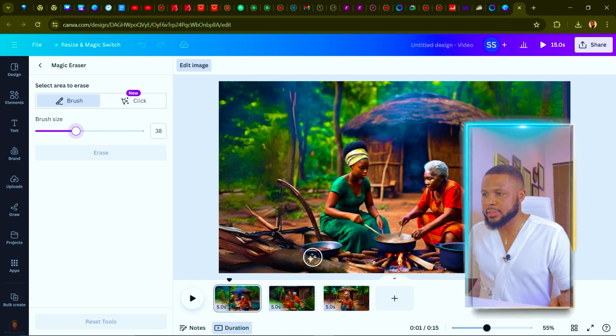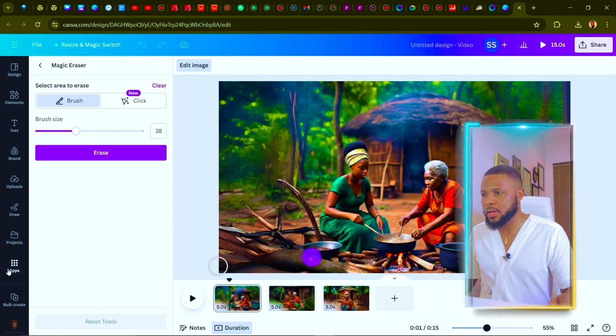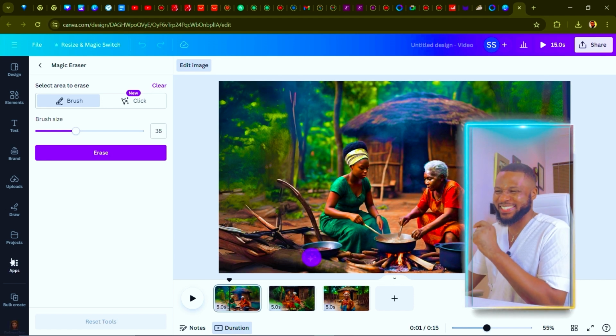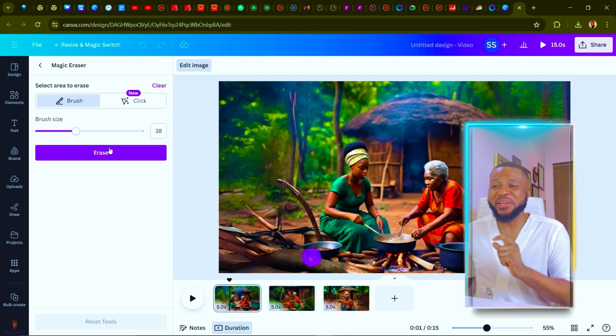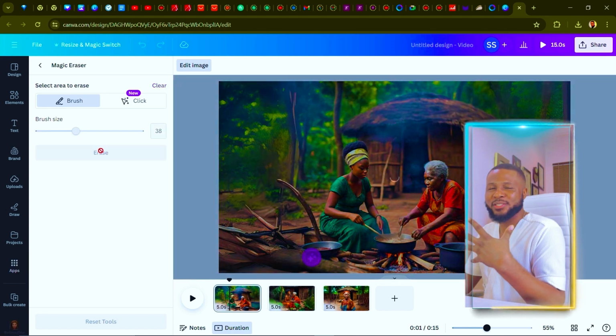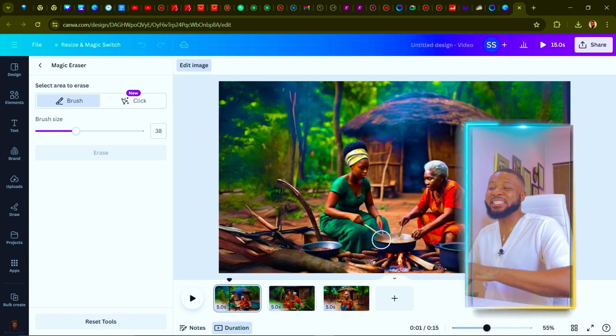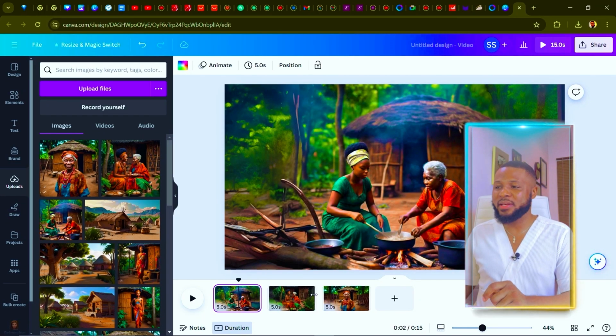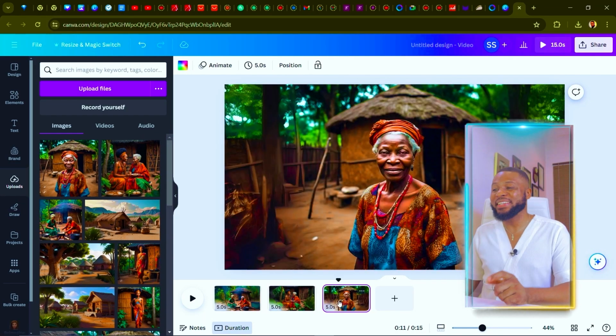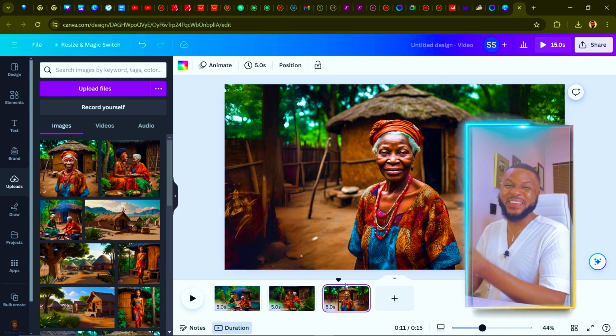And we're going to go ahead and select this logo, make sure it fits into the circle perfectly. And we're going to highlight it like so. Now this is amazing. So next thing I'm going to do is to click on erase, and it's going to remove the logo automatically. As you can see, it looks like nothing was there before. So now you can see all the pictures have been expanded and all the logos removed. Here is number 1 and here is number 2 and here is number 3. Now, how cool is this?